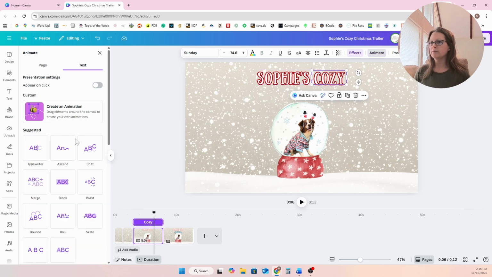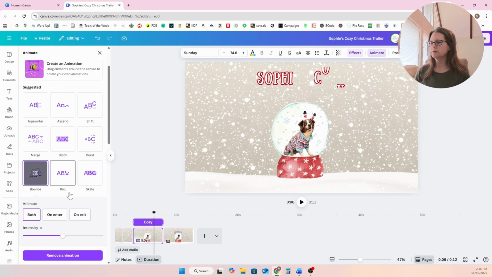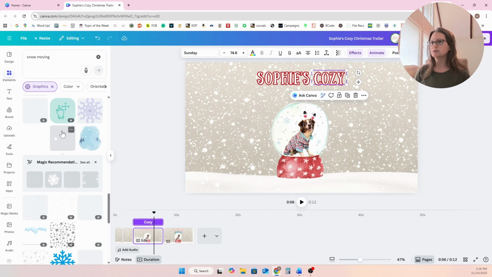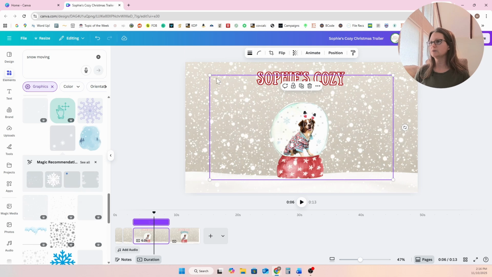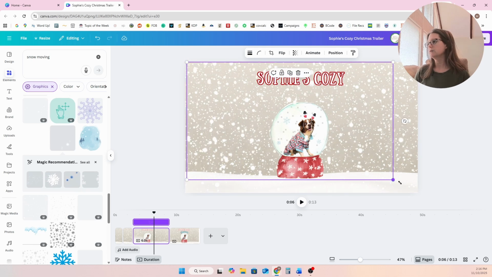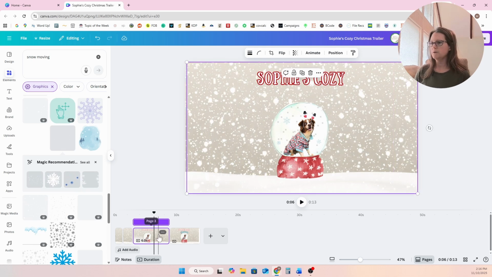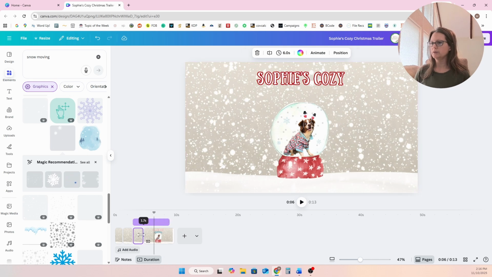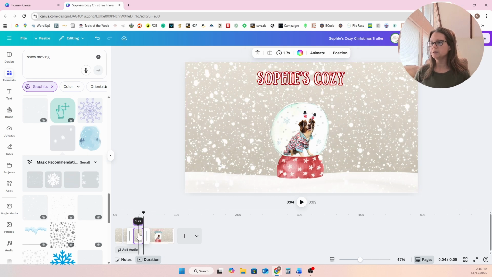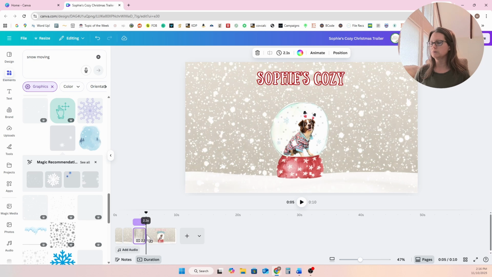And then we'll have this one bounce. There we go. And again, just on enter. I want to add the snow to this one as well because I really liked that. I thought that was really pretty. Let's add it to all of it. Okay. Going to bring this down to about 1.7 seconds, maybe 2.